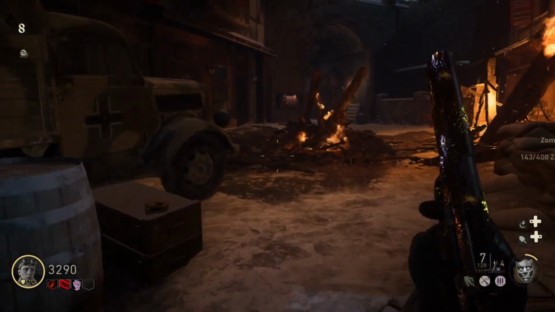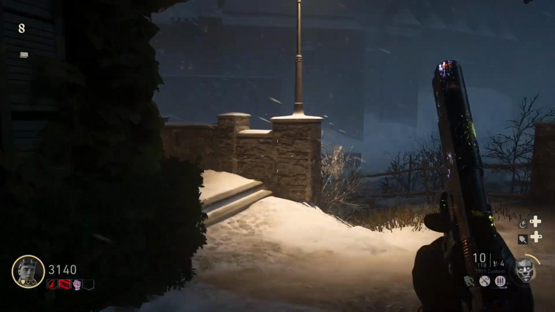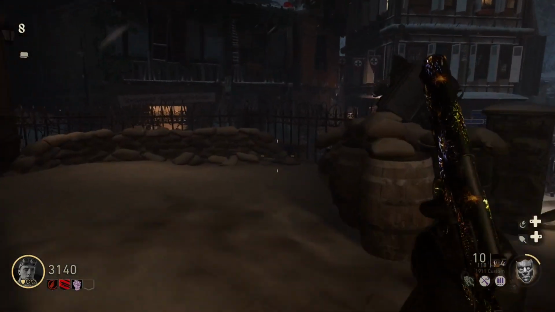The first bowl is located near the truck in the main square. The second bowl is located in the corner of sandbags near the house up the stairs on Riverside.